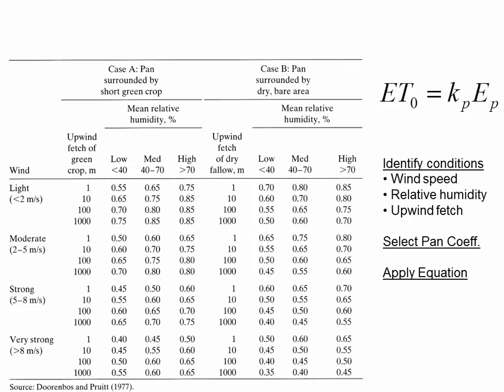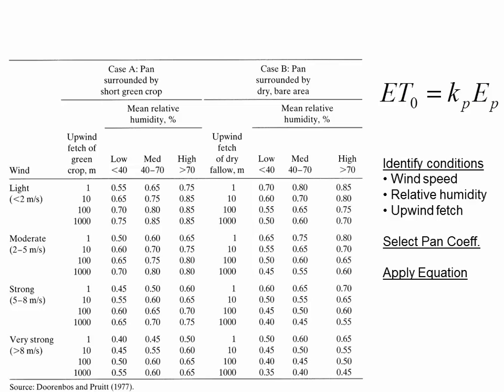The other thing about it is that the soil isn't 100% water. So there might be some moisture 1 inch down into the soil, but it has to travel up through the soil to get to the surface. And so you'll notice none of these pan coefficients are greater than 1. It's never going to be the case that there is more evaporation from the soil and the trees and the plants than you observe from the pan. The pan is always going to be the upper limit of how much theoretical evaporation there could be.